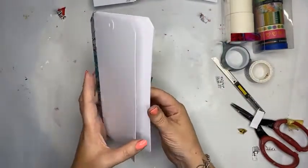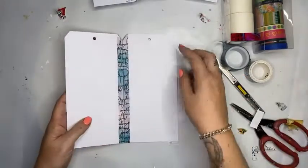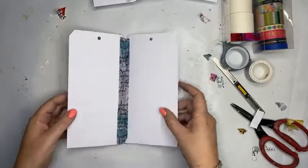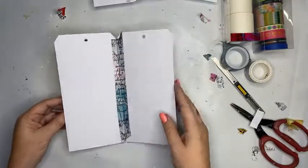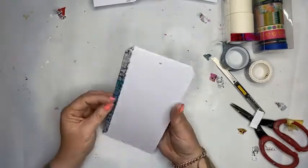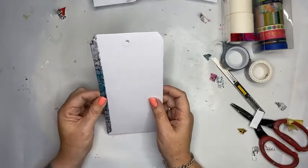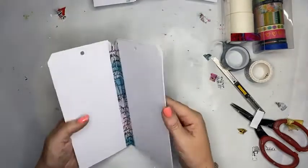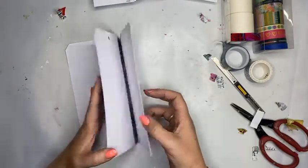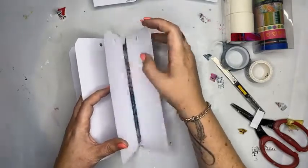All right, so. Click clack. All right, so see how that now has become one, two, three. And I could just keep building that and it's going to work just fine. And it's just using washi tape. No probs at all. Happy days. So there you go. Quick little mini book. So that is one way of doing it. Oops. Three, four.